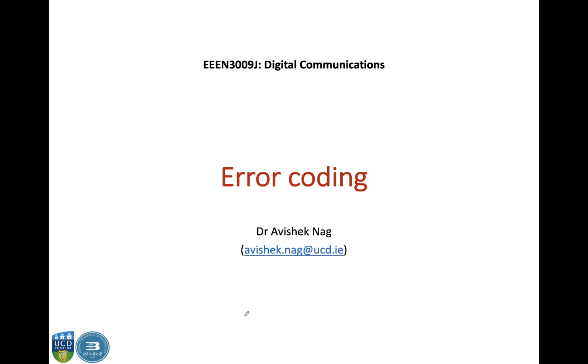First you design a receiver which is optimum and reduces the probability of error, and on top of that, if you introduce error coding, then you can detect whatever few errors you have, and an even better system can not only detect but also correct the errors. We will learn the concepts of error coding in this lecture and the next lecture videos. So let's start.